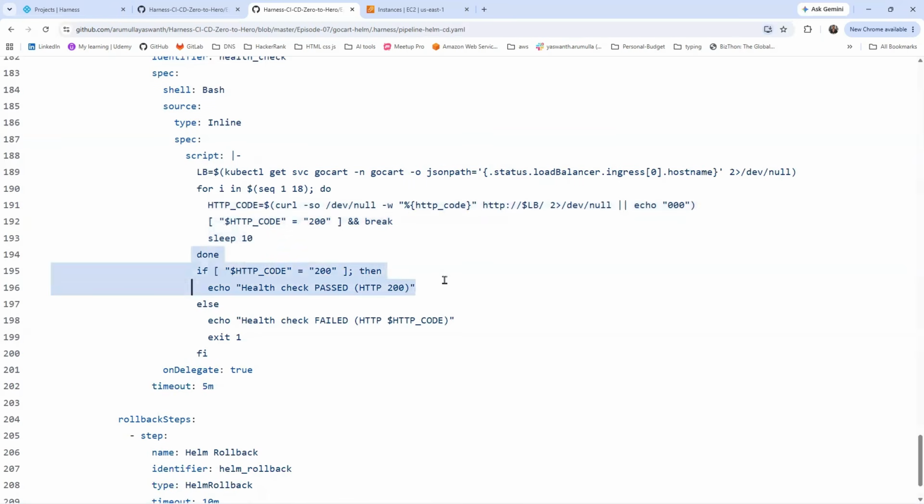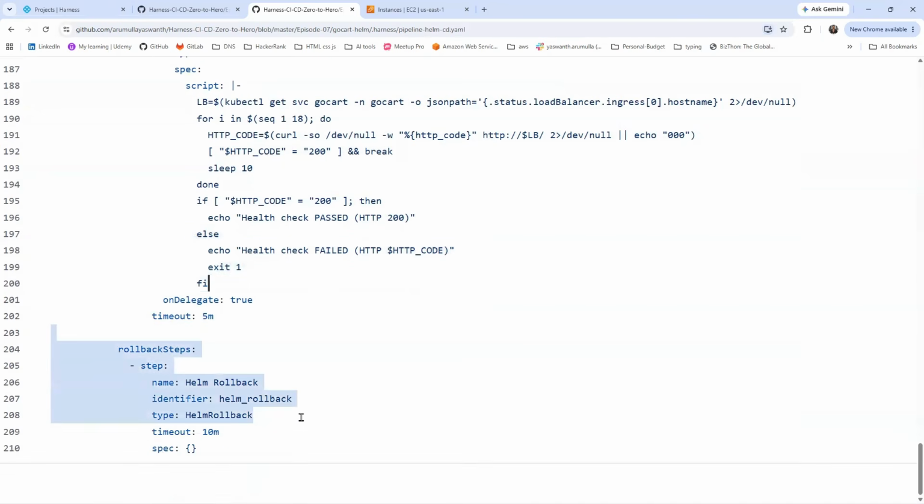See how it will work: after 10 seconds it checks the health check again, and if it is still failing, it will go to the else step. In the else step it will verify automatically and roll back. Here for the rollback, we are using Helm rollback.